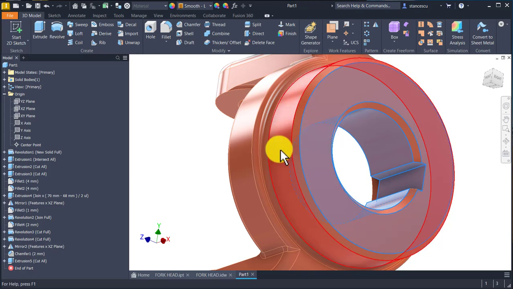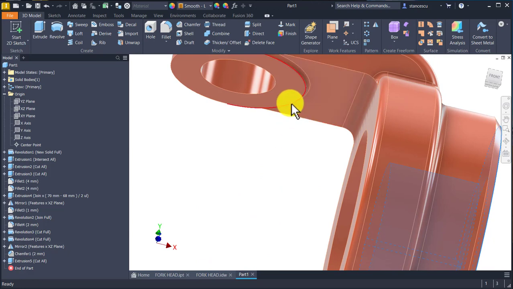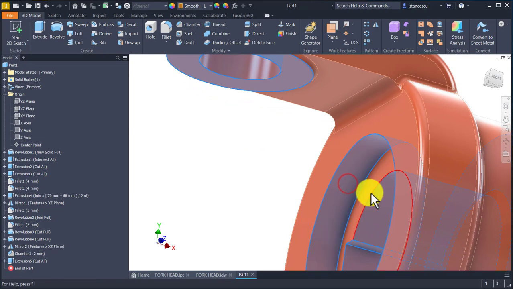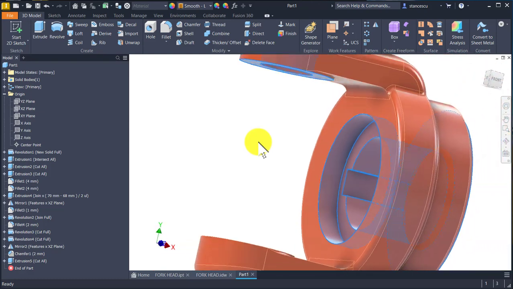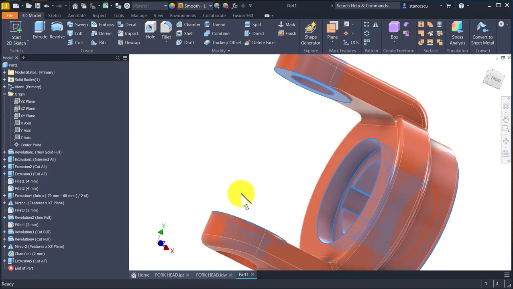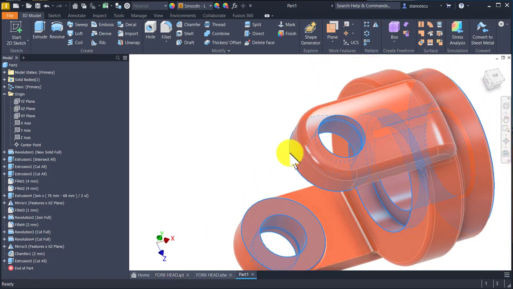This face, this face, these two faces, this, and the last, this.